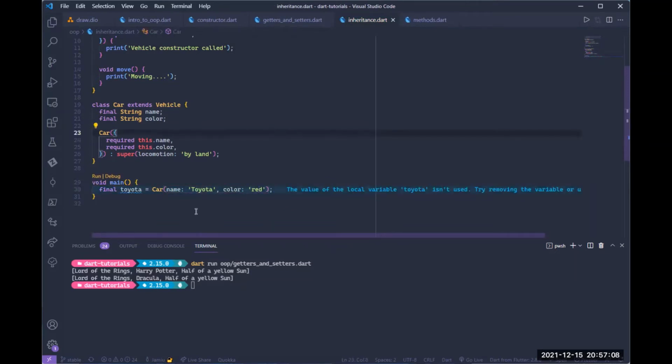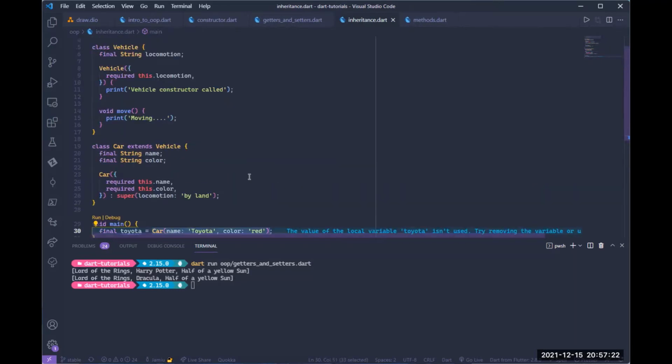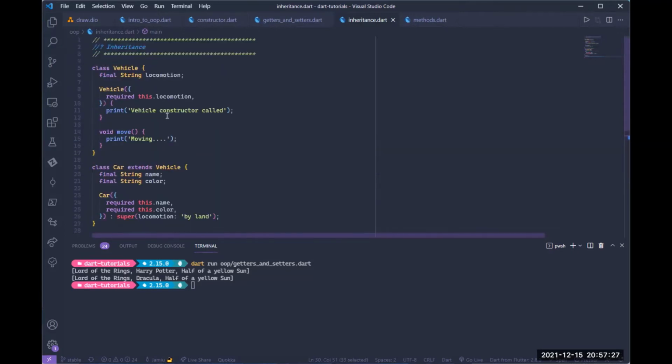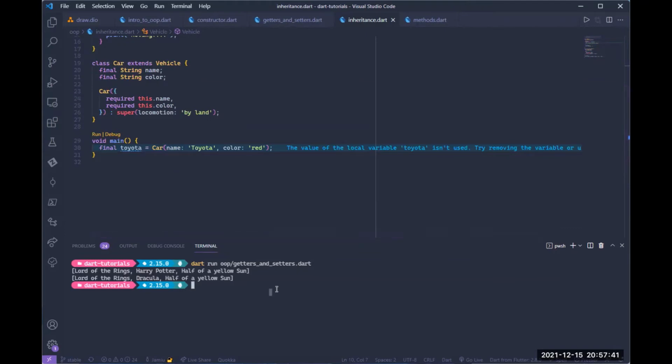So now, even without printing anything here, even without doing anything, this is the main method, right? Here we are just instantiating a new object from the car class, right? But remember, I said if the car class is extending the vehicle class, and if you are extending a class, you're automatically calling the class's constructor. This is the vehicle class constructor, and in the constructor we are printing vehicle constructor code. We want to test that theory.